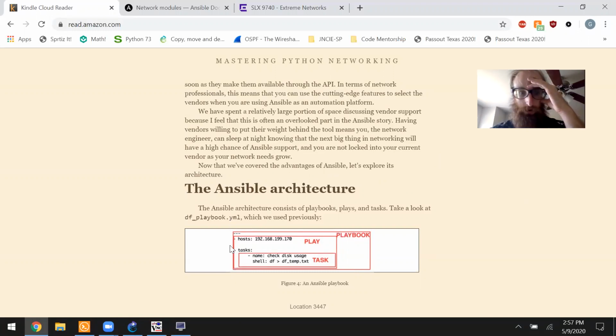So it looks like the playbook. This will give us a clue into the indentation problems we had before, where it couldn't run until we put name and shell in a nested hierarchy under tasks. So it looks like the playbook starts with these 3 dashes, and then within that, you've got the play. That's indicated by a dash, and then you've got hosts, tasks, and then of course your task is what you have indented under your tasks.